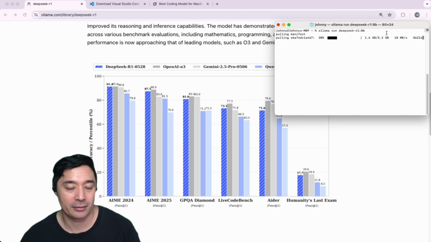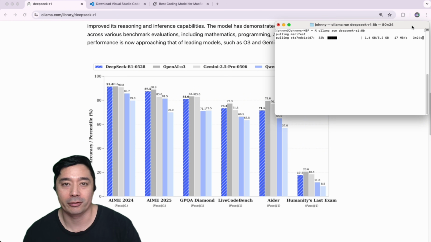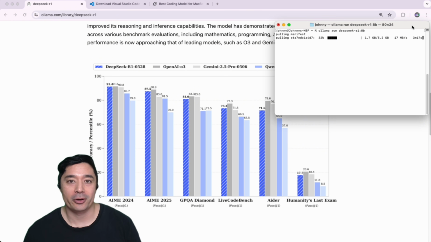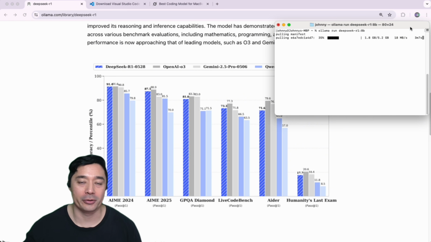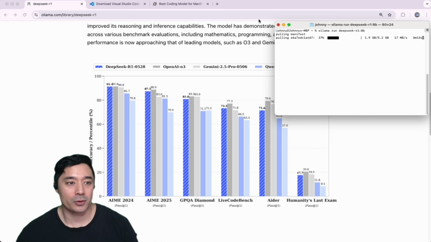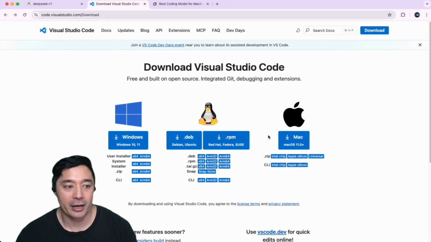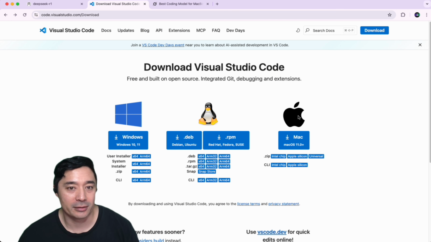So let's install that. I do have a desktop computer that has a GPU, so I'll do some testing with Qwen3 Coder later. The main goal is to vibe code on your own machine using an AI without the need for the internet and also without the need to pay for a pro tier. So we're doing this completely free using open source AI. Okay, so while this is installing, let's flick over to installing VS Code. You just go to code.visualstudio.com/download. You download VS Code for your machine, whether that's Windows, Linux, or Mac. I'm on Mac, so I've downloaded that.